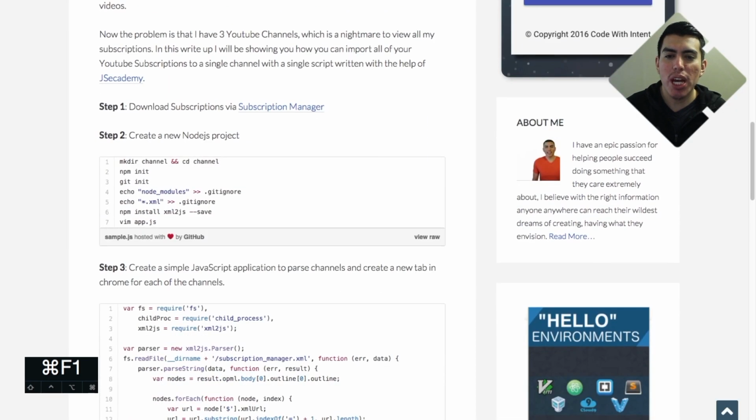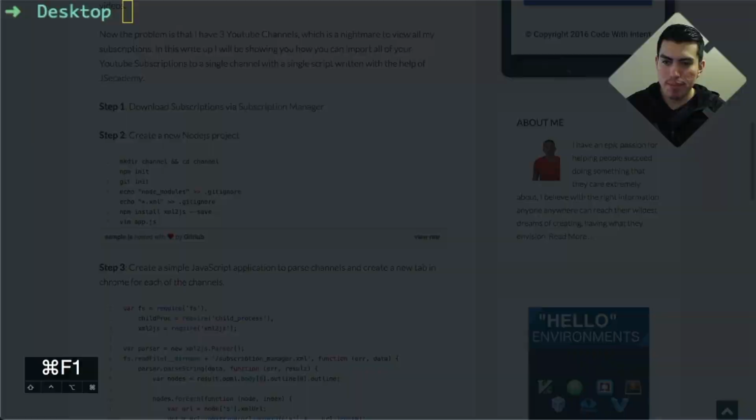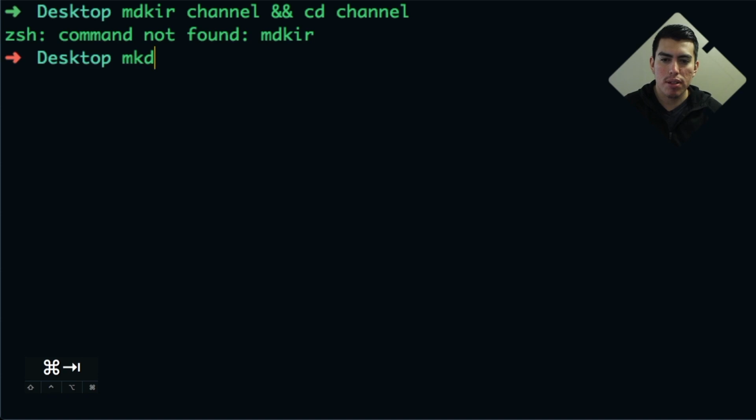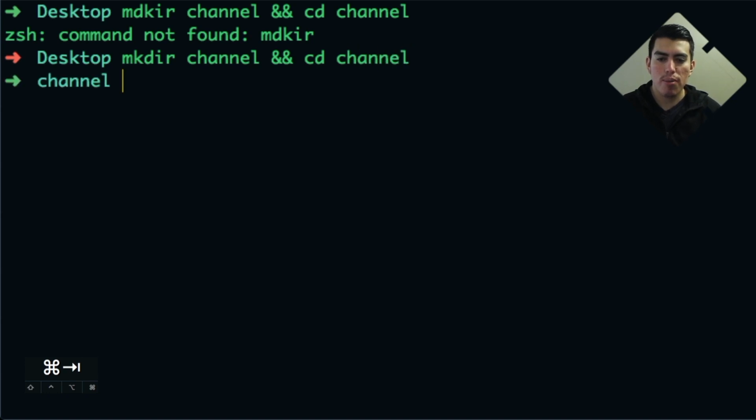Once you actually have downloaded this, we're going to need to initialize this project as a Node.js project. So the way you do this, you want to jump over to the terminal and run these couple commands. So I'm going to go over to the terminal now. And what I want to do here is make a directory, and I'm going to call this directory channel. Let's make sure we get a space in there. And we're going to change into the directory. If I can spell channel, and cd into channel, and we're inside channel now.